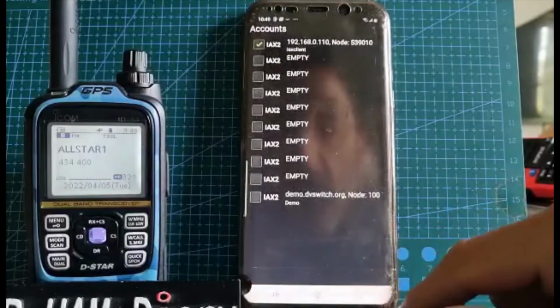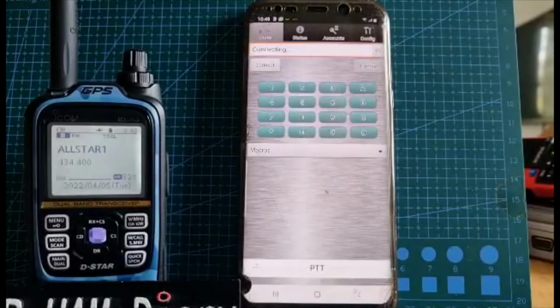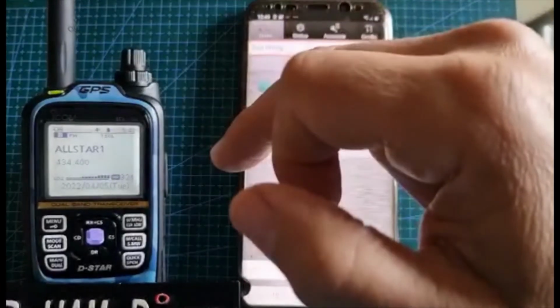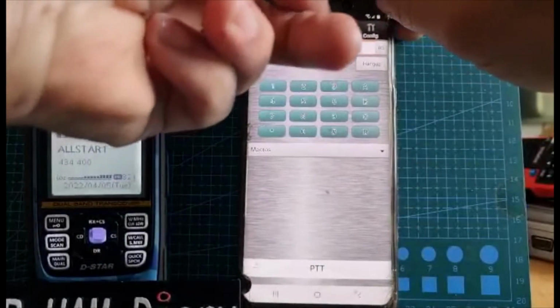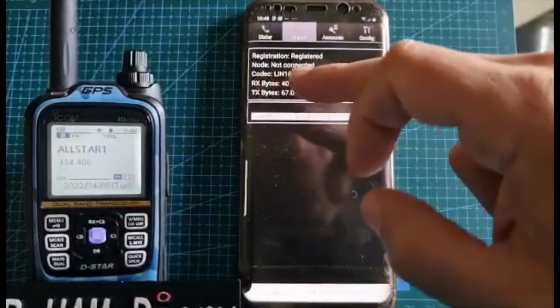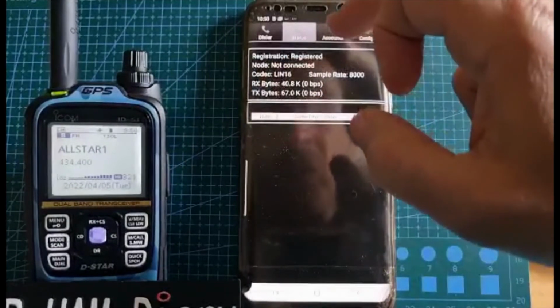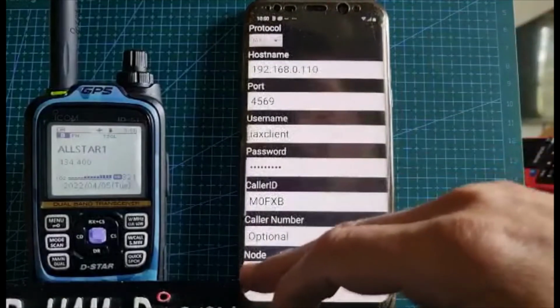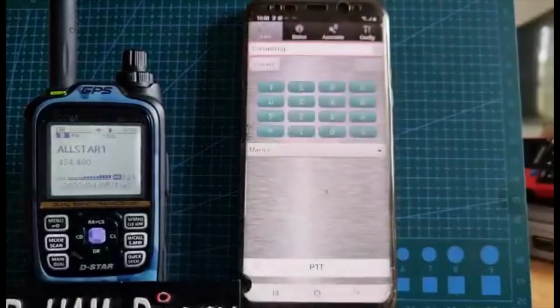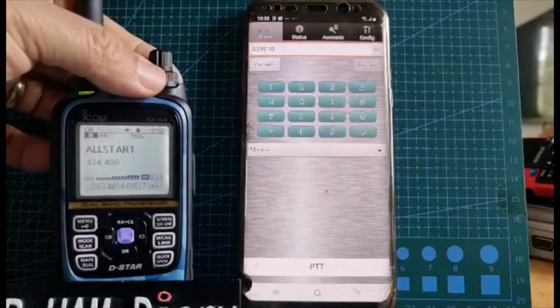Then you click save. Okay, and when you go back, I don't know if that disconnected, but you hit connect and it rings. Yeah, it's on there now. I can hear it saying the node number. So we're now connected. Now we can look at the status. It says registered. If yours says unregistered, just click registered a couple of times. It says not connected at the moment, but it was connected. So let's just do that again. Save. Shouldn't have to do that. Connect. See that? So that's it, and then there's the node going.